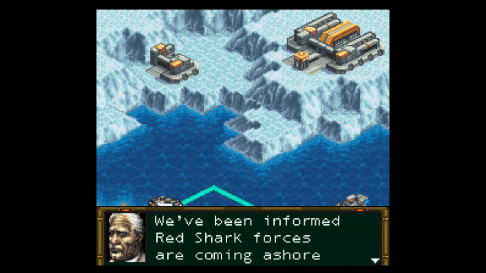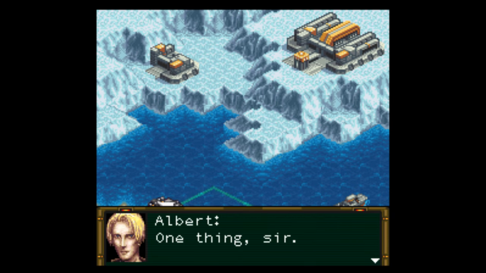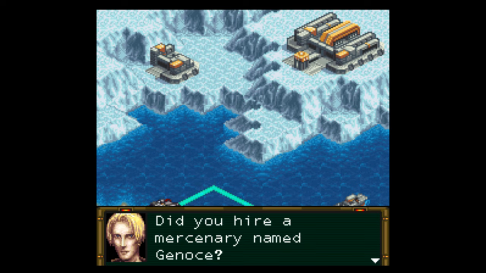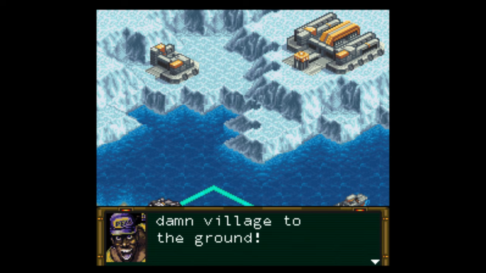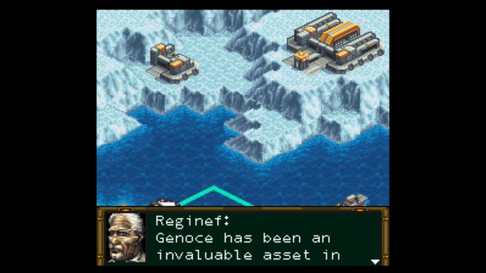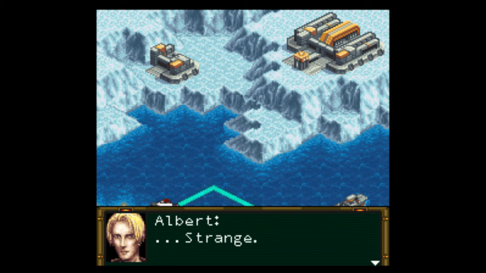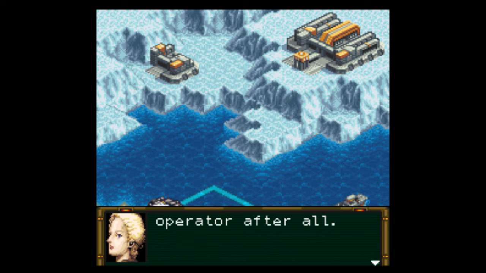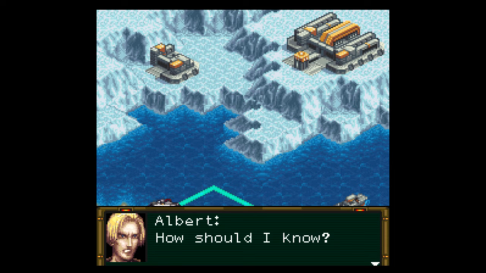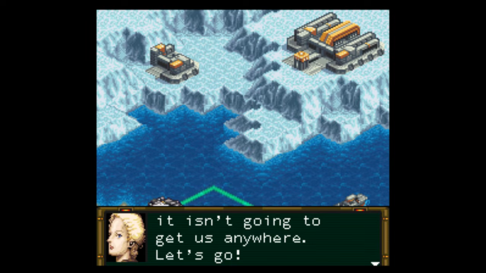There's been a change in plans. We've been informed Red Shark forces are coming ashore from the Kara Sea. Find out where they're landing. But I already destroyed everything in the Kara Sea. One thing, sir. Did you hire a mercenary named Janoise? Is there a problem? His buddy Bishop burned my damn village to the ground. Well, how is Reganev supposed to know that? Janoise has been an invaluable asset in our efforts against Red Shark. Whatever the case may be, we are grateful for his assistance. He is being hired for the job, so we have to keep our personal feelings aside. Strange. I thought Janoise was trying to get closer to the society. Maybe Red Shark is an independent operator after all. I doubt that. How should I know? Only Janoise has the answers. Well, sitting around and talking about it isn't going to get us anywhere. Let's go!